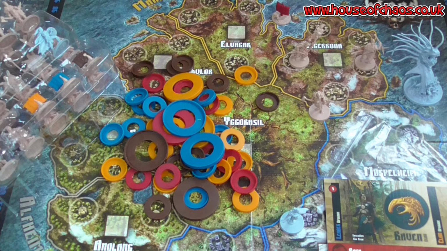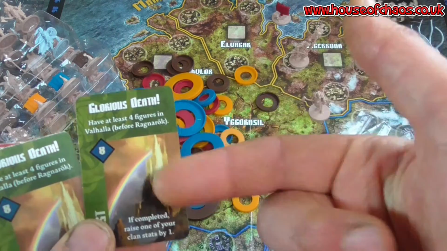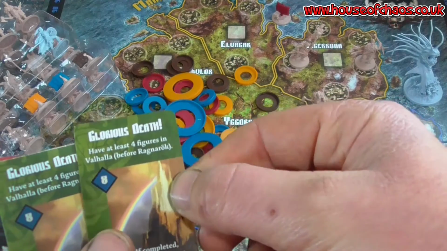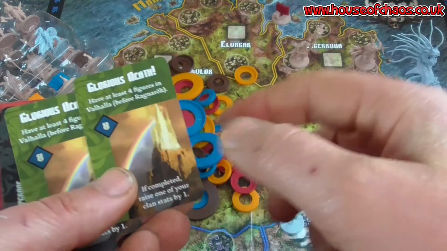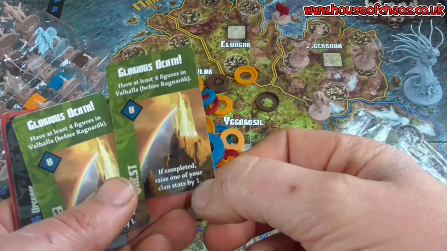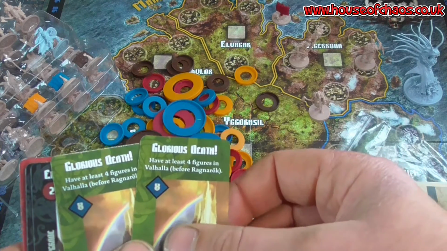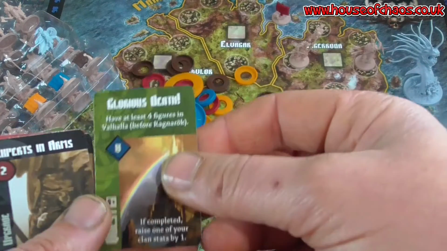It's only when you spend an upgrade card, move models, or invade does it cost points. But this one here is 8 points at the end of that particular age, and that is age 2. We'll start getting these cards. 8 points, which is great. So that goes around the total of the edge of the board. And if you complete it, raise one of your clan stats by 1. So you might want to increase your rage, you might increase your axe, or your horns. So there's several ways you can increase your stats throughout the game. And that's one of them.